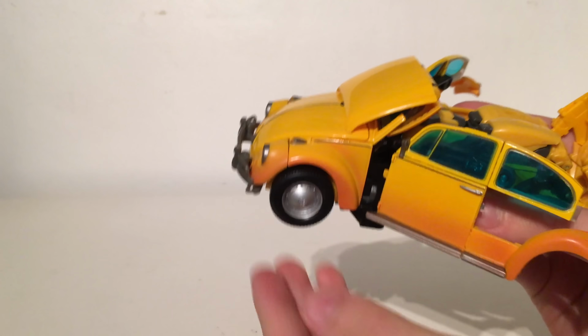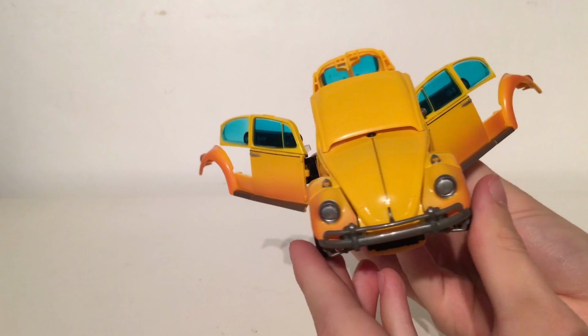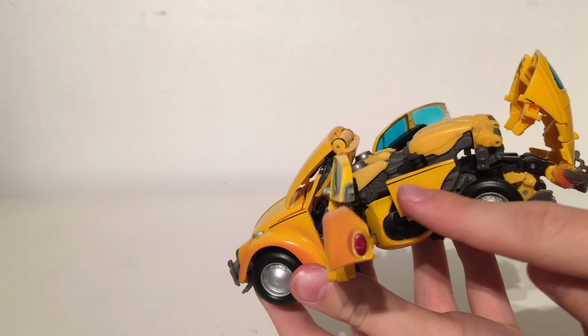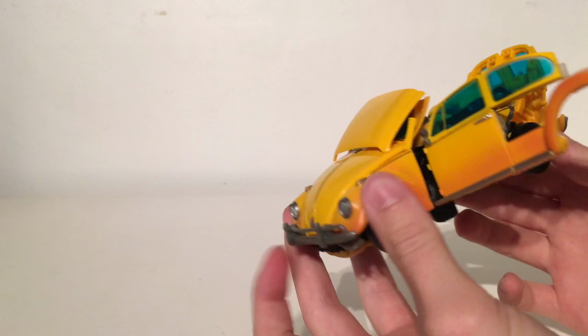Now once you've done the almost impossible task of aligning this whole front section just like this, and even now it's not 100% perfect, you are now going to want to move on to aligning this section here with this section here and this whole back piece here. Now this is definitely the most fiddly part of the transformation.